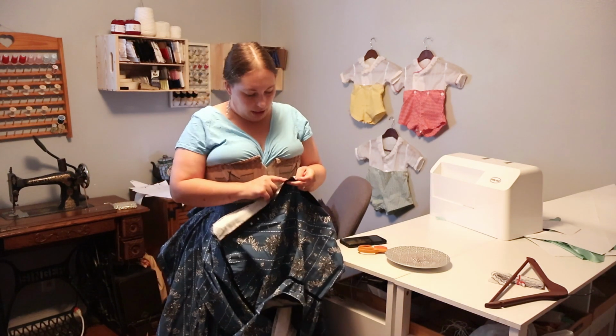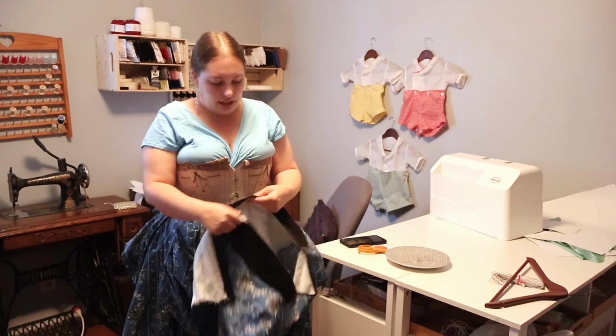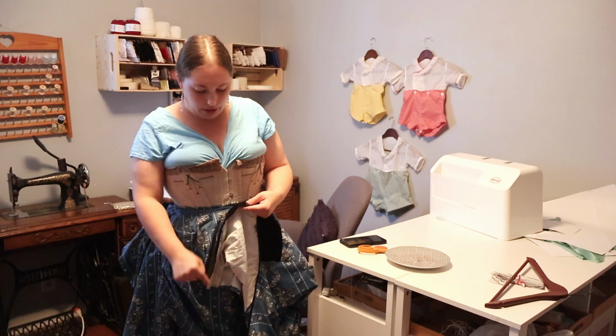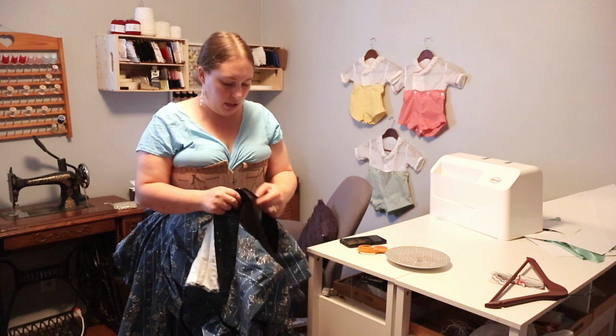So this is going to come out about 1/2 inch. And then this, I will add on about 1 inch, a little bit. And that'll give me plenty of growth room in here.